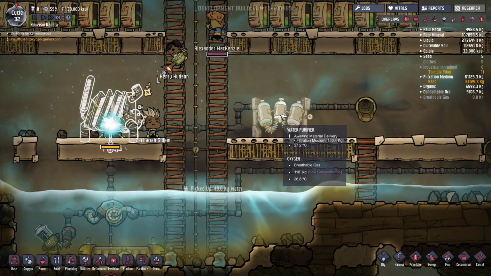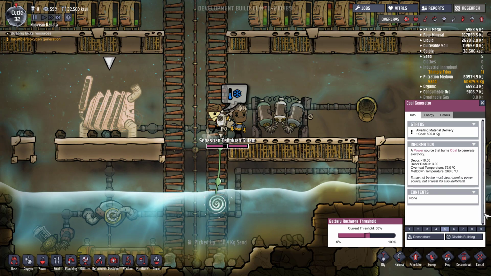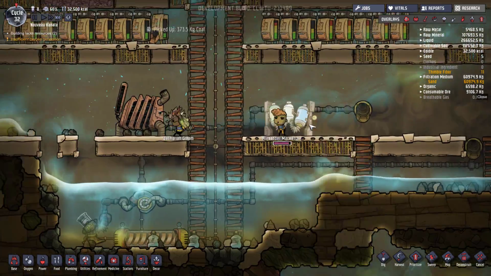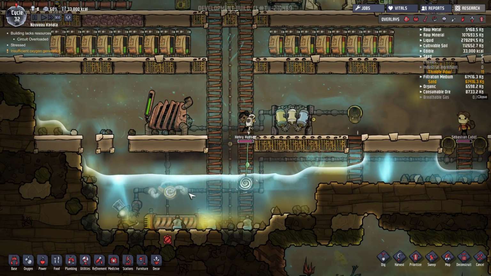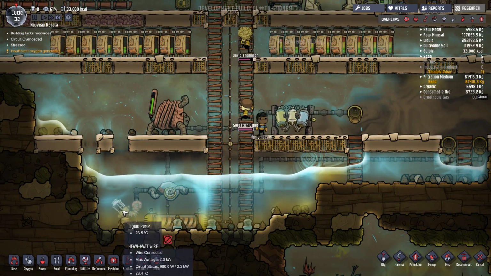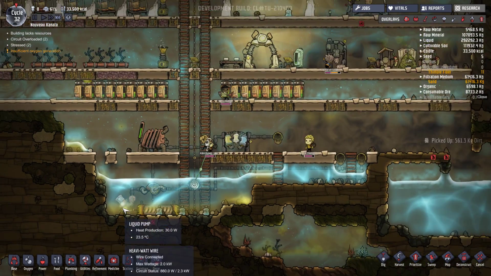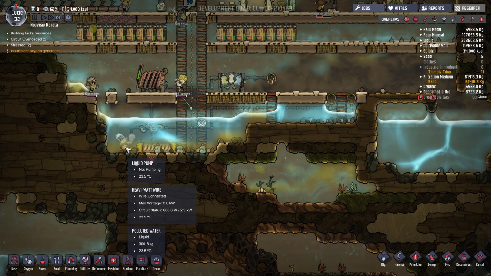Now, why is the filtration unit stopped? Well, it's out of filtration supplies. Okay. So let's prioritize the coal generator and make sure that's still prioritized. Okay, there's the filtration. And we're still not pumping water through here, which is a little odd to me. Shouldn't we be gathering at least some water from this source? Or is this all contaminated water?